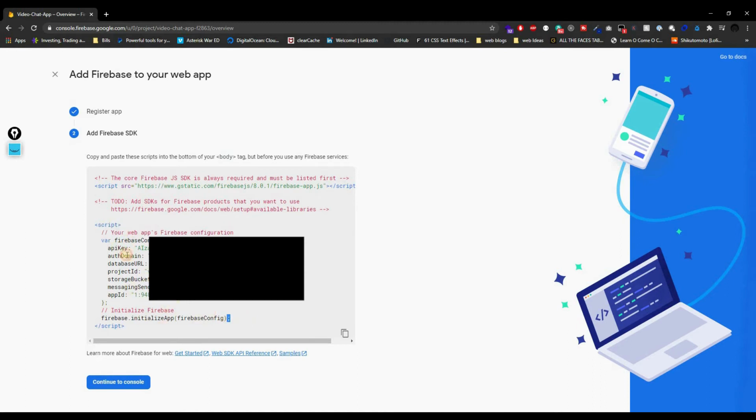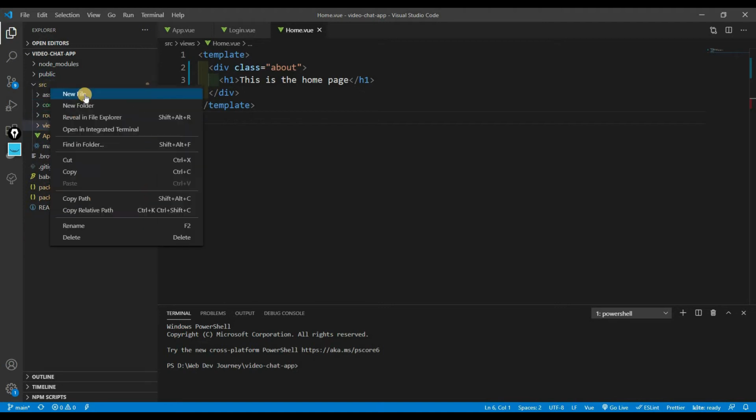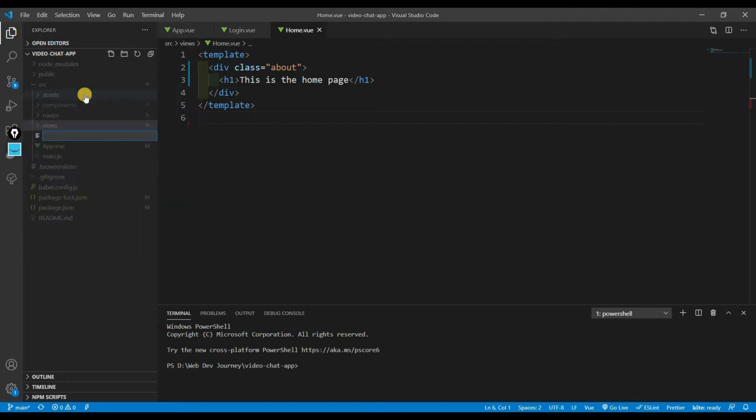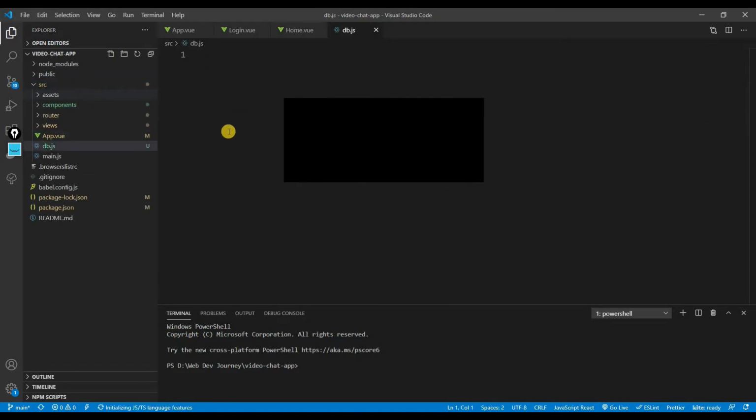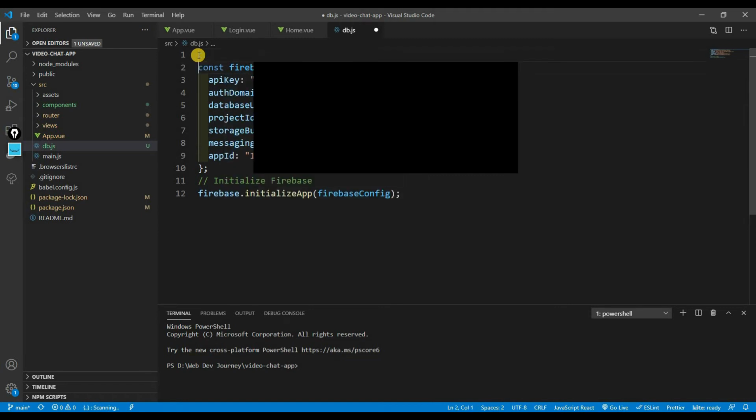So I'm going to grab all of this, copy that, and over here in our project, get rid of some of these things. Inside of source, I'm actually going to be creating a new file called db.js. And in here, this is where we're going to be including the configuration for Firebase. Now, since this is using Firebase, obviously we do need to import the Firebase module.